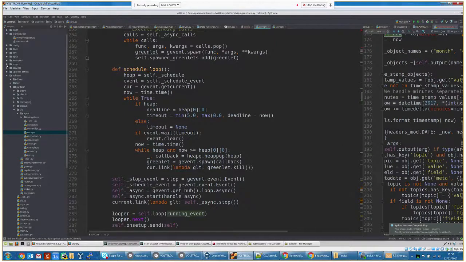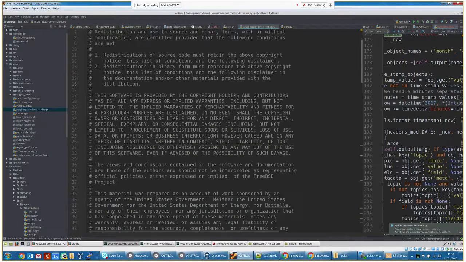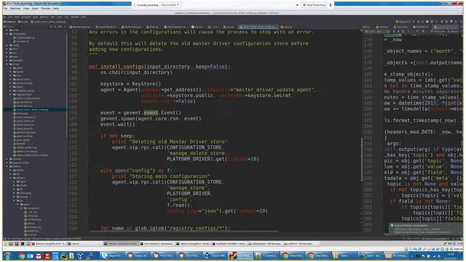We're going to go into the scripts directory, and go to install master driver configs. On line 102, you'll see that we create an agent, but because we don't call utils VIP main on this agent object, we need to start it by hand.